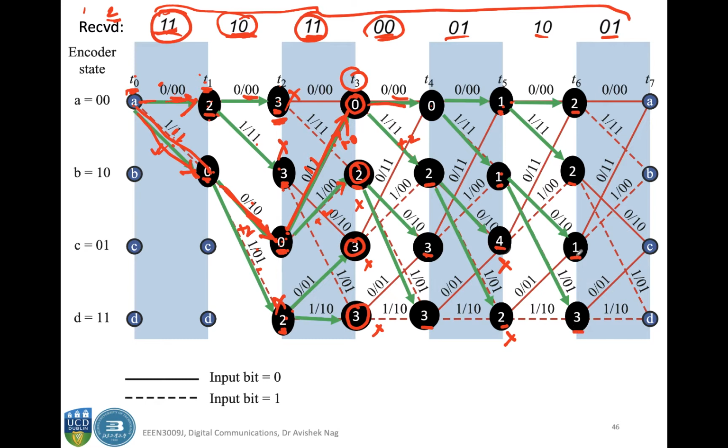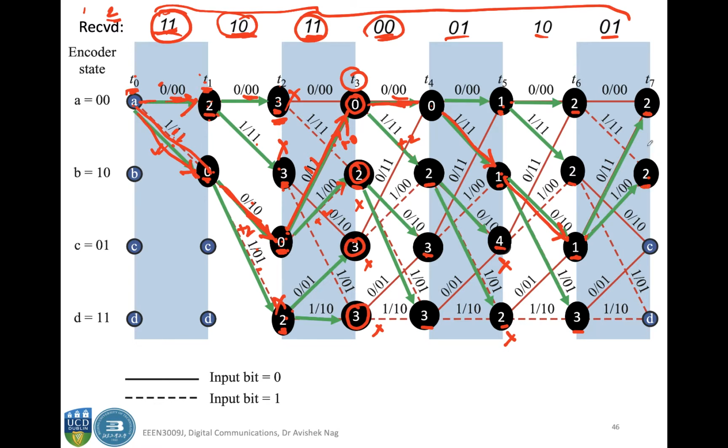Okay, so now at this stage, this gives me the shortest path. Up to this stage we were having this as the shortest path. Now the shortest path is this one. Now if we just move from this point, you will see that for both these paths the accumulated path length is 2.